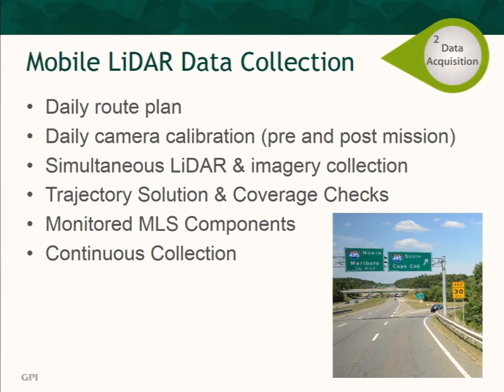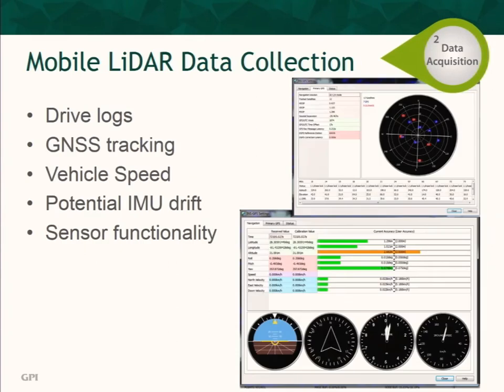Sometimes we collect the LiDAR at night, like if we're doing an urban area where you have cars parked on both sides of the road, and in the daytime we want to see the curb and gutter. Well, we can't see them because of the cars, so in this case, we collect the LiDAR data at night and the imagery in the daytime. It depends on what kind of conditions you have.